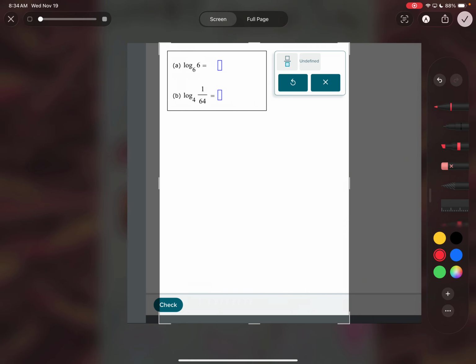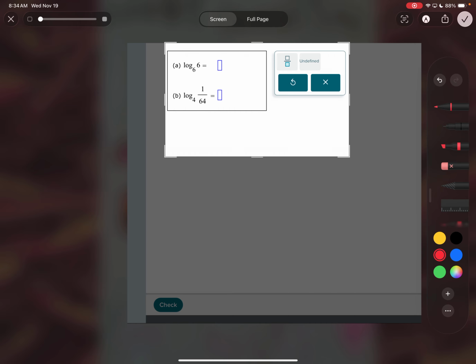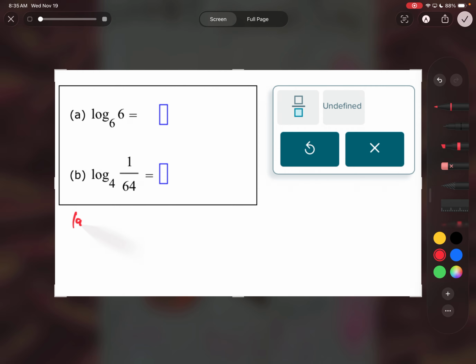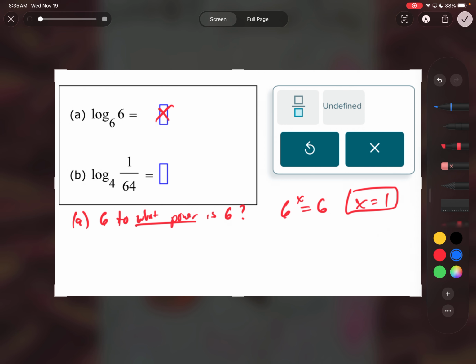Graphing the ln of x, I'm going to go ahead and do this and then I'll write it out. The negative 2 on the inside would move it to the right 2. And then the negative 3 on the outside would move it down 3. The starting point on logarithms, this is natural log, but it's still the same thing, is 1, 0. So everything is based on this point 1, 0. And then we are going to move it to the right 2, and then we move it down 3.